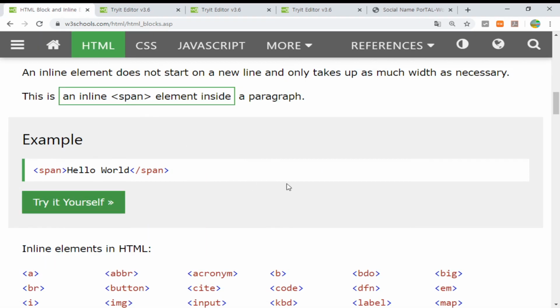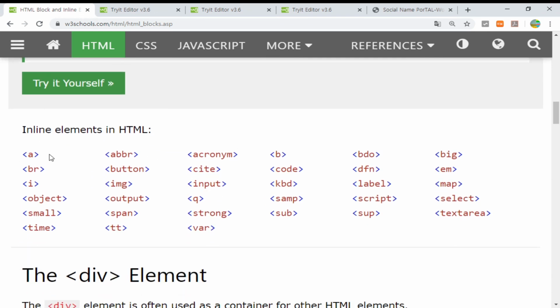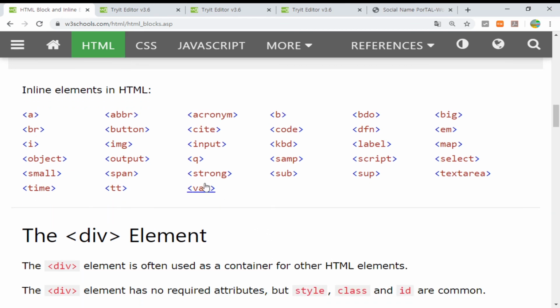Then there are many inline elements. For example, we learned already the hyperlink element A, that takes only some space in a line, and BR also. Well, let's look at this I. And like that.